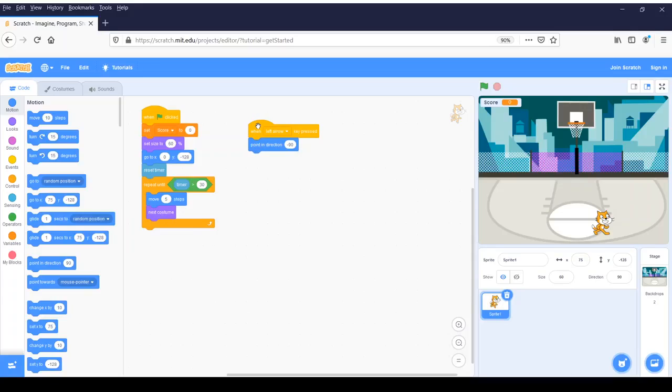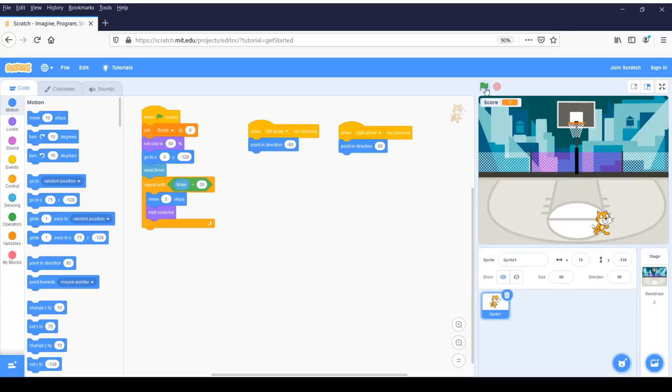I want the same code. So I'm going to hover over, right click, duplicate. I'm going to change this left arrow to a right arrow. And we're going to take out that negative, and it's going to be positive 90. So this means that your sprite is going to continually move. You just have to press the left arrow once to get your sprite to turn to the left. You don't have to continually press the left arrow to get him to move like we have in the past.